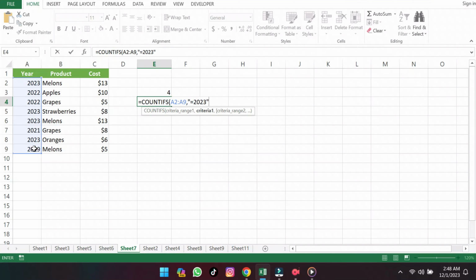Now let's apply our second criteria by entering two more parameters. The range B2 to B9 as the third parameter and equals melons as the fourth parameter.